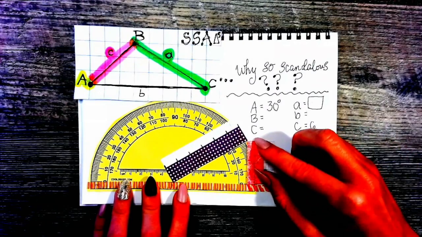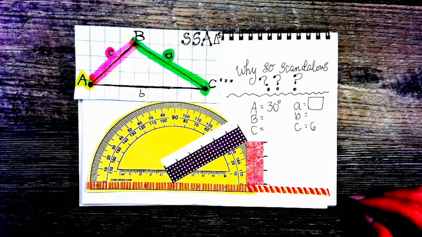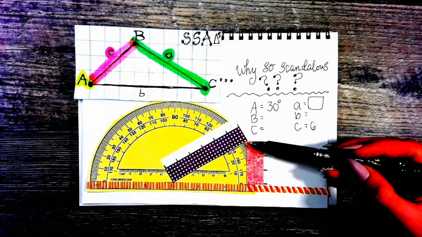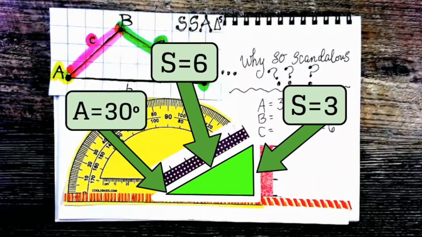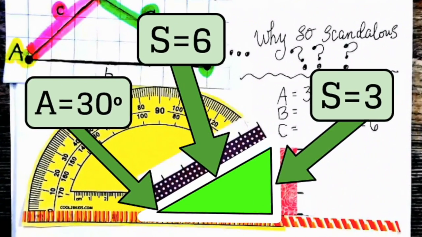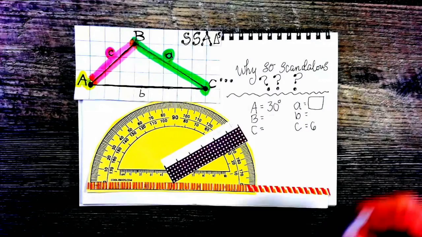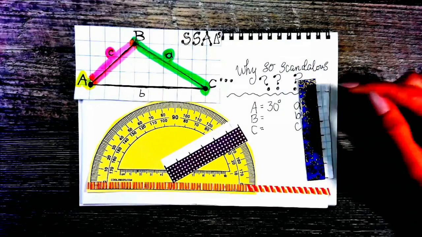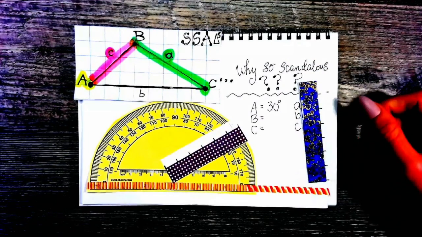So if I put this in, I need it to touch side B, and it looks like it touches it right about there. Could I make 2 triangles from this situation? Look at what I'm outlining here, all right? I got this side, like this, and this. I want you to keep this visual in mind. Here I have another line segment. This line segment represents 1, 2, 3, 4, 5, 6, 7 units.